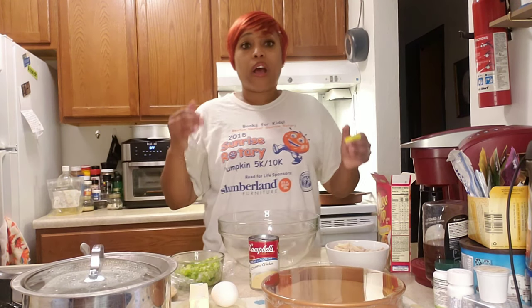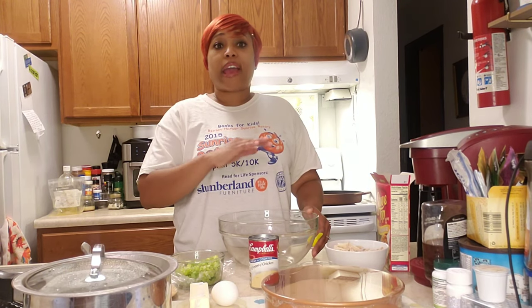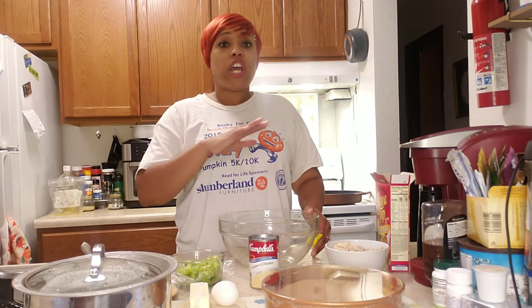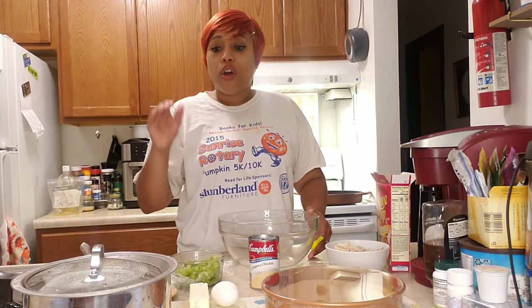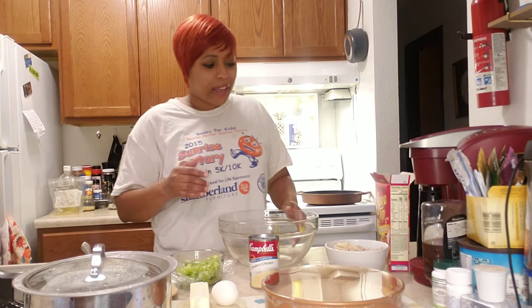I want this to be a nice, delicious flavored cornbread dressing, and this is going to add the right amount of seasoning and texture that you need. It's all a matter of flavor, staging, or all those different layers of flavor blending together. I can't get my words right today for some reason.